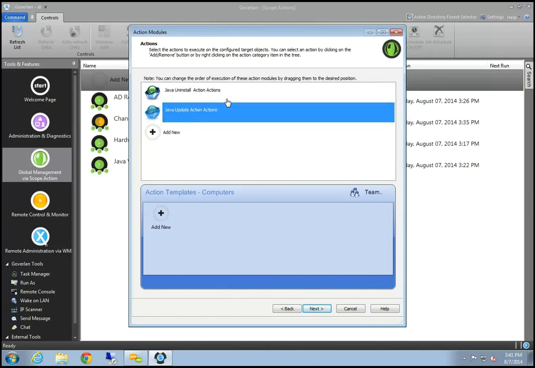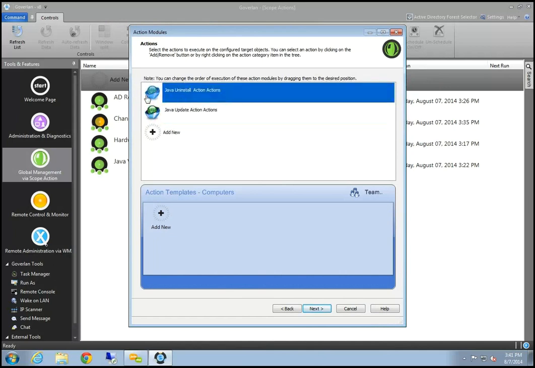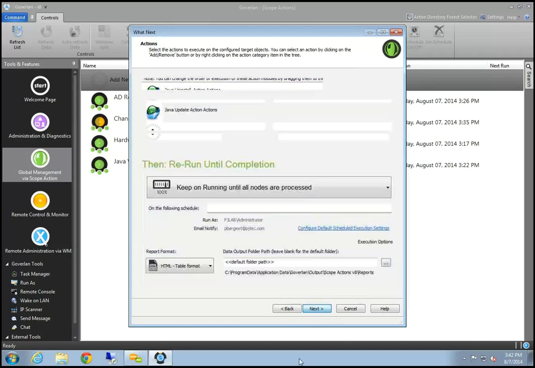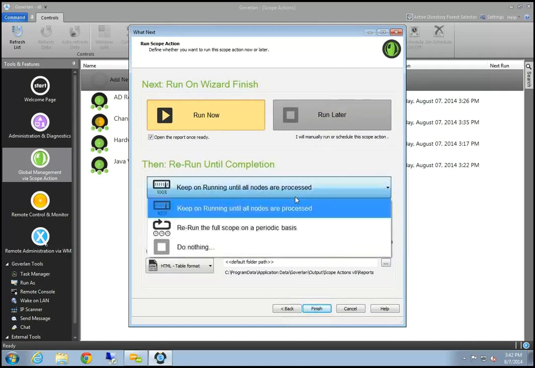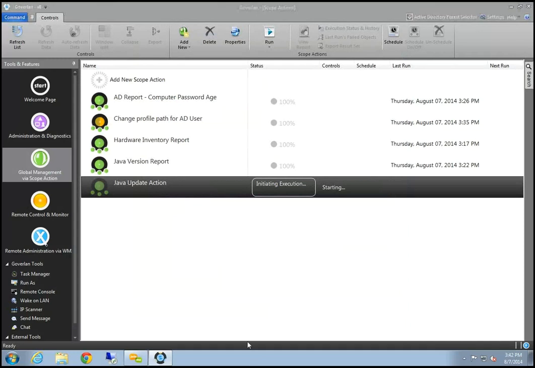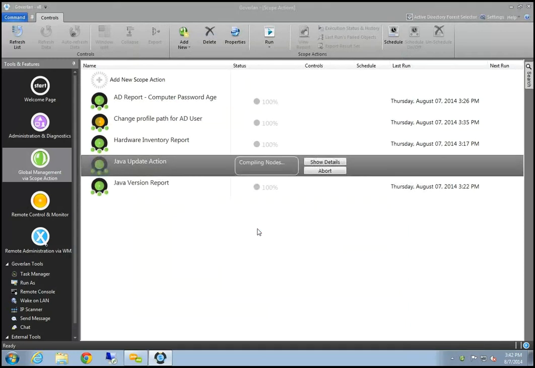You can use the page up, page down button, and Goverlan will execute them in the order that you see. So in this case, we do the uninstall of Java, and then we do the update to a specific version of Java. We'll click next, and we will tell it to run now. This might take a little bit of time. We can check back in a little while if we want. What we'll do is we'll also run some other actions.